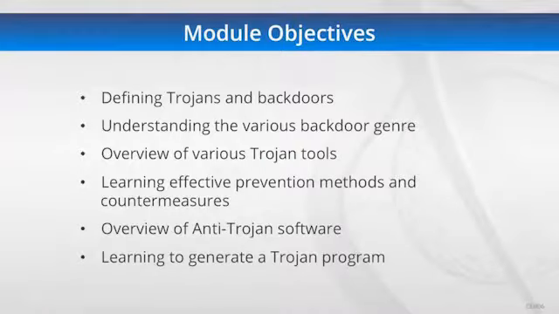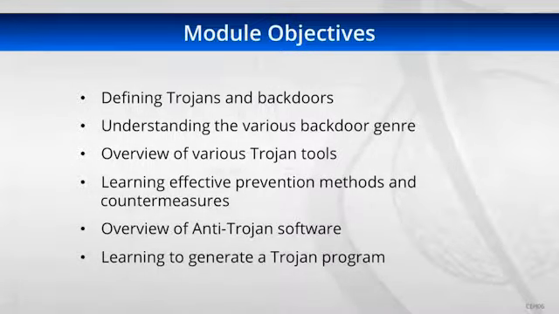And so we're going to define the Trojan. We're going to look at all the different types of Trojans that are out there. So we're going to understand them. We're going to understand the backdoors, the different Trojan tools that are out there, how to make a Trojan. You should know how to do this from a functionality standpoint, from an understanding standpoint, but it's very unlikely that in your scope of work you're going to be allowed to do a real Trojan. I'll explain that later on when we get to the end, what we actually do.